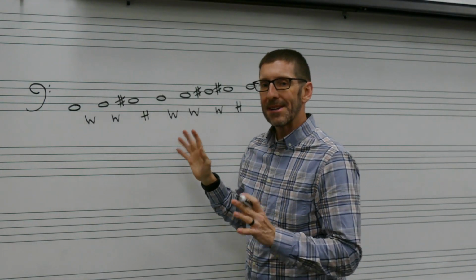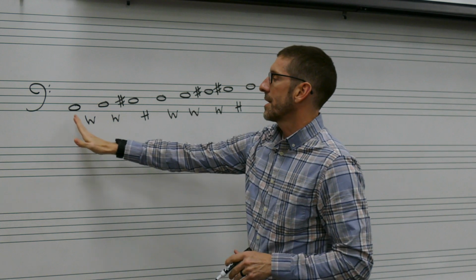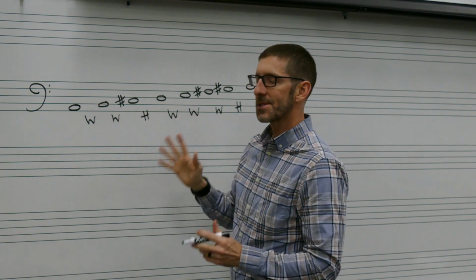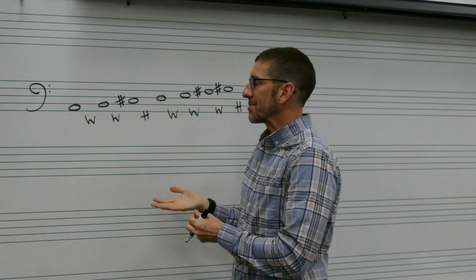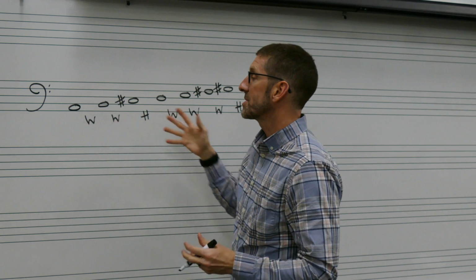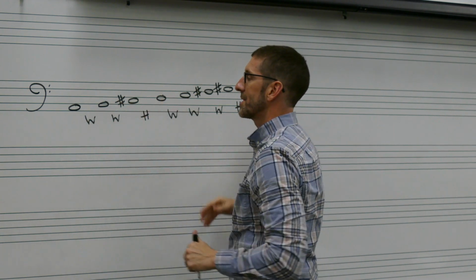So let's talk about how we name the parts of the scale. One of the key things is that I've been counting out notes, and so what musicians do is we have scale degrees. And a scale degree, the word degree is just an old Latin word for a step, a scale step. So each note represents a degree or step within that scale.